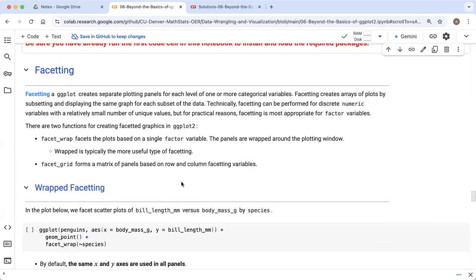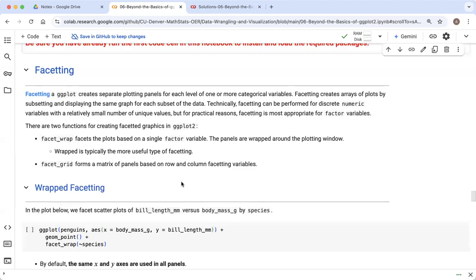We're going to stick with the same example that we've been working with, so we don't have to process new information, and we can just focus on the faceting side of things. We're going to work with the penguins data frame and a scatter plot of body mass to bill length.